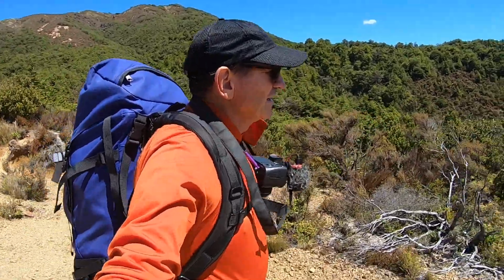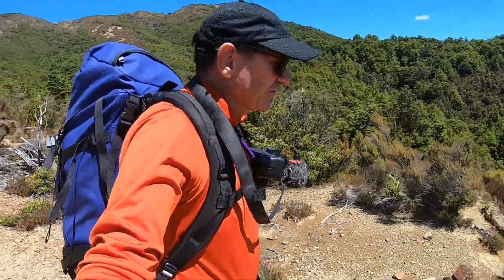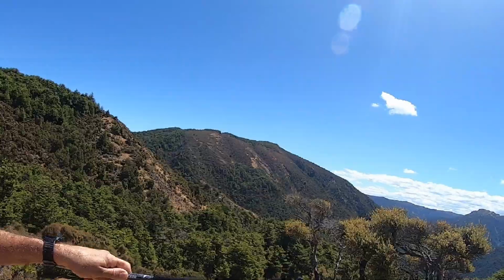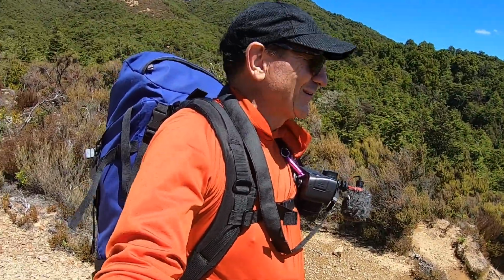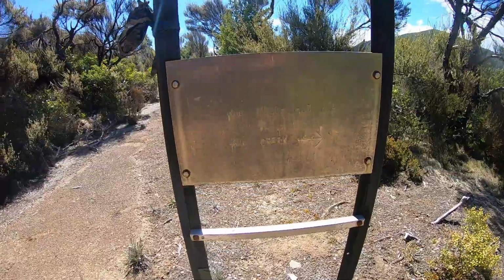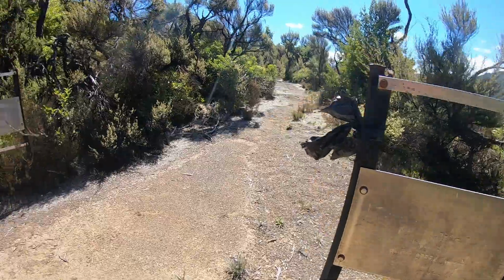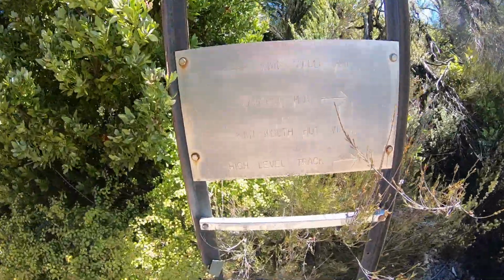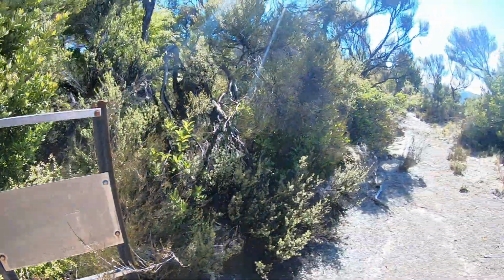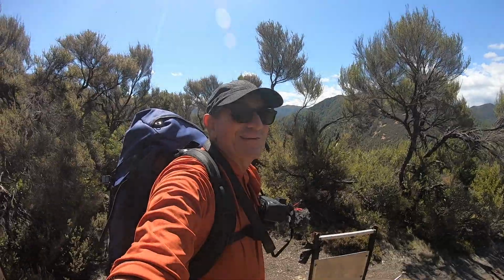Very soon we'll come up on an aluminium sign, which is the junction to either drop down into the river or carry it up that ridge line and up over the top and then down. So we're not going to do that. So we'll just try to find this junction. How beautiful is this vista, right? We're heading down to Kiwi Creek, which is one way to get to the Kiwi Mouth hut. Alternatively, you could go to Kiwi Mouth hut via the high level track, but that one's very undulating, and this has only got a 200-meter straight drop down to the river, but once you do that, it's all good.